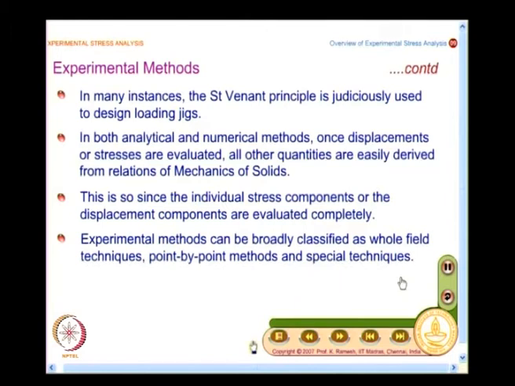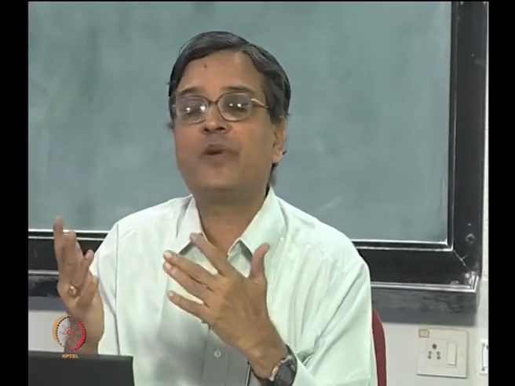because an experimental technique exploits a physical principle for measurement. That physical principle imposes certain restrictions on what you can measure. Suppose I measure stress, I cannot measure all 6 stress components. I can measure only a particular stress component or a combination of them, which is dictated by the physical principle employed in the technique. On the other hand, you have an advantage: it can work on a prototype, it can work on arbitrary geometry, it can find residual stresses, it can find assembly stresses, but the restriction is that I do not get all the information in one go.